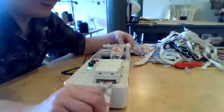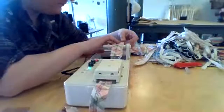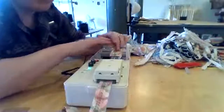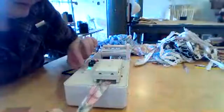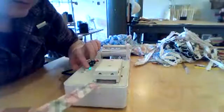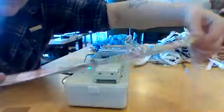Bias tape? So bias tape, very simply, is, well, okay. There's the way that I'm using it, and then there's the actual technical definition. The way that I'm using it is to say bias tape is a strip of fabric that is folded over so that the raw edges are folded towards the center, and then it's pressed so that those creases stay there.